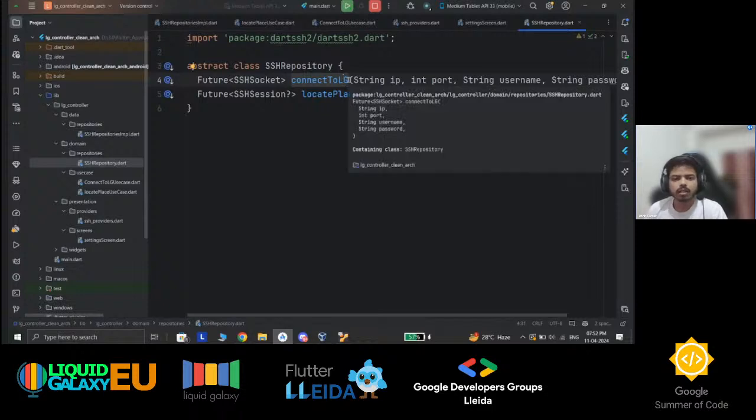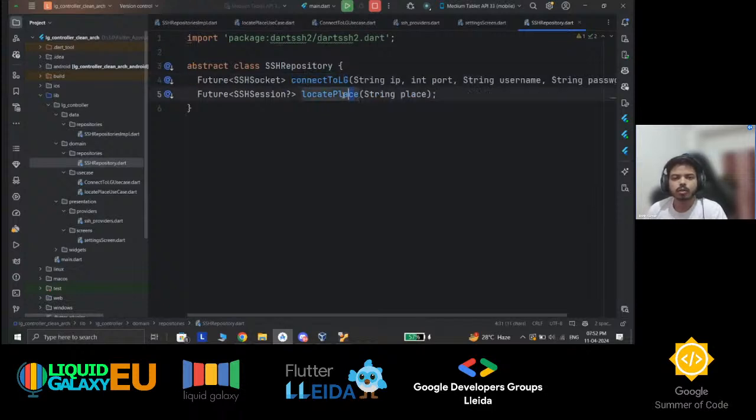In our case, it is connect to LG and locate place. When you create a repository in SSH repository.dart inside the domain module, just remember this is inside the domain module, you can implement the same. You can now use this repository in the data layer.